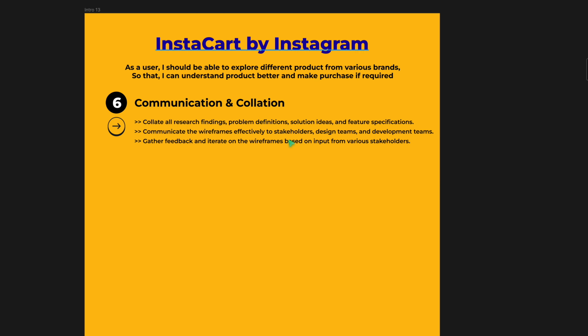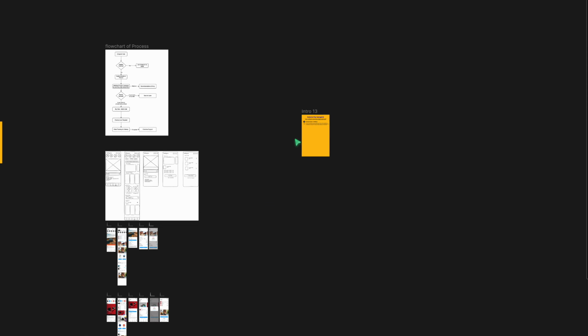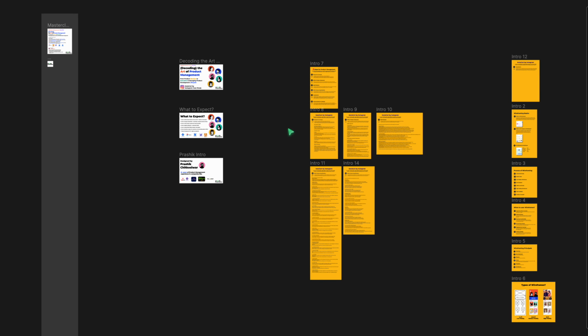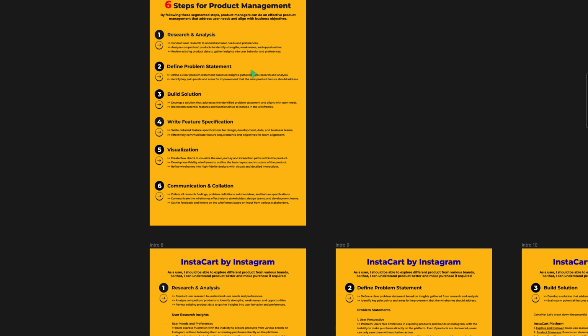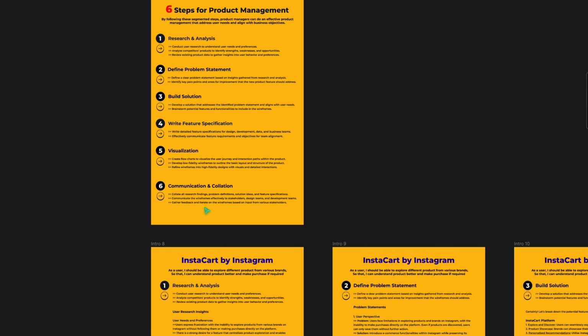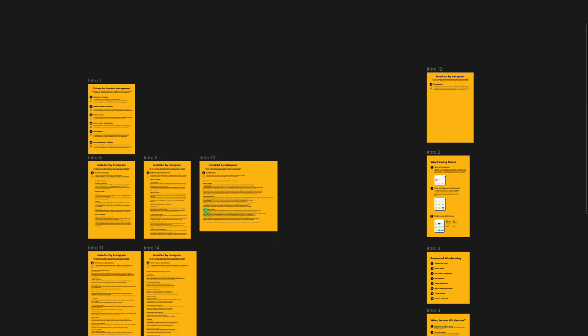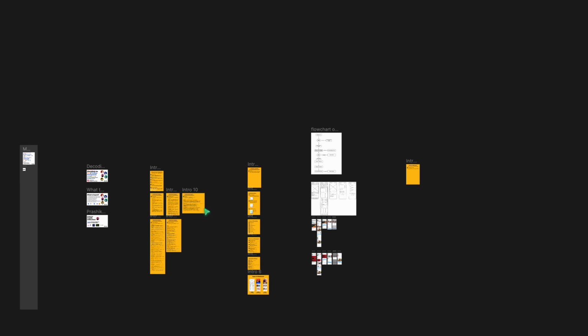So in a nutshell, mostly there is a 6 step process. You research, do analysis, define the problem statement, build the solution, write the feature specification, visualization, and communication and collation. So this is mostly what a product manager's life looks like.